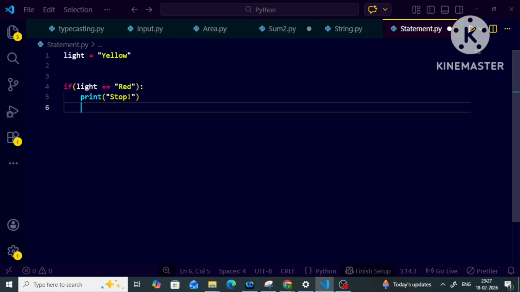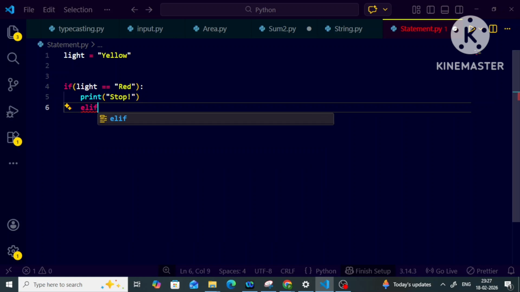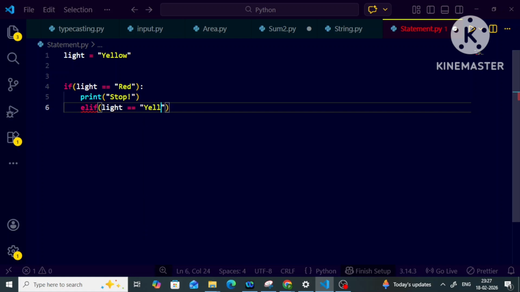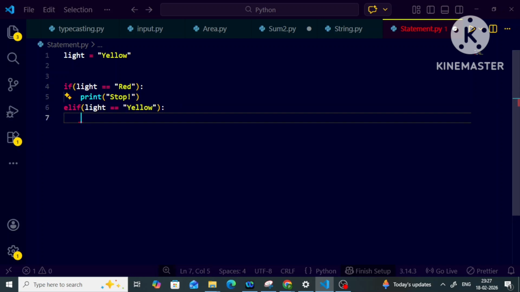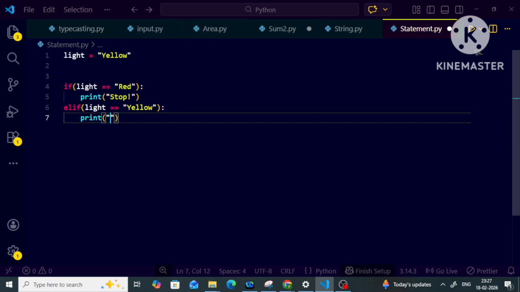All right, then I will write my elif condition. In my elif, if my light is equal to yellow, in that case I can simply print "look".